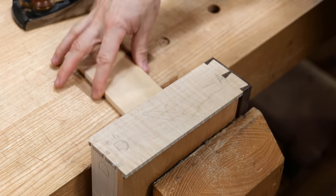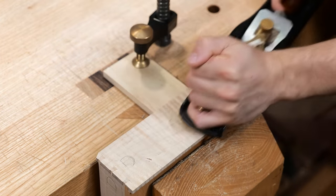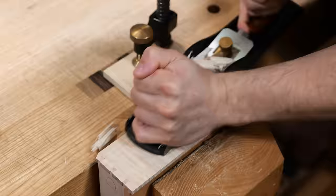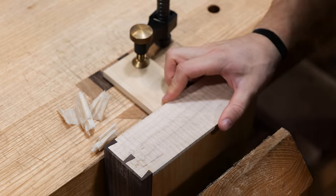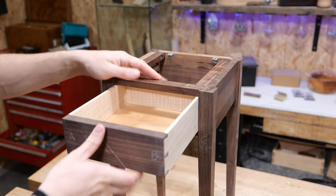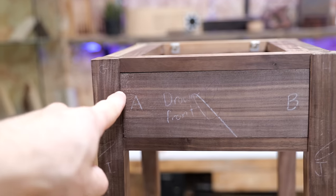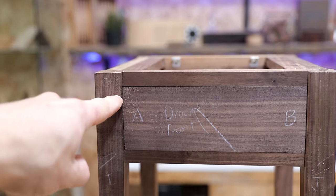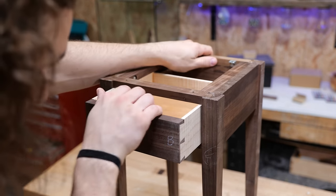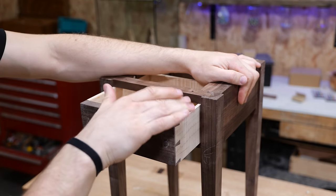I'm going to slot a bit of wood in from above because the plane might be slightly bending this middle and not actually allowing me to hit it as easily as I should. I'm making sure to lift off at the back so I don't hit that end grain. Now the other side. Still pretty sticky but now you can assess where you're at just by looking at the front. I can see it's pinching in the top corner with a bit of a gap there, so I'll take a little bit off. It looks like we're rubbing on the tops on this side - there's no movement and we should probably take a bit off the top.